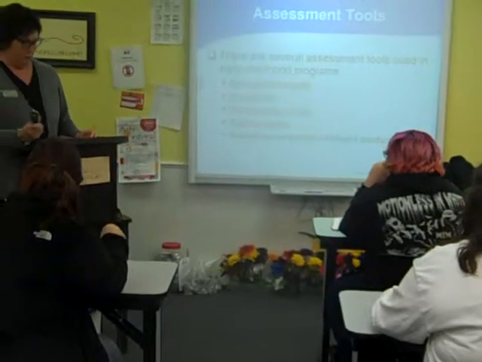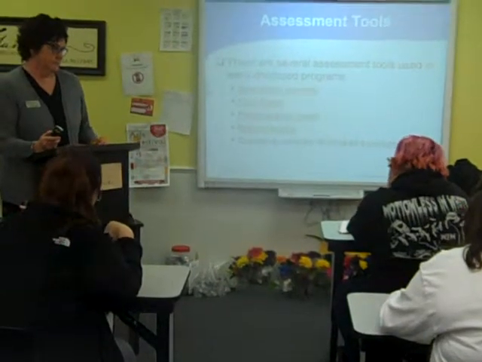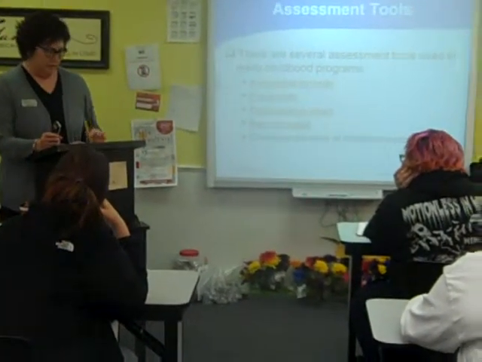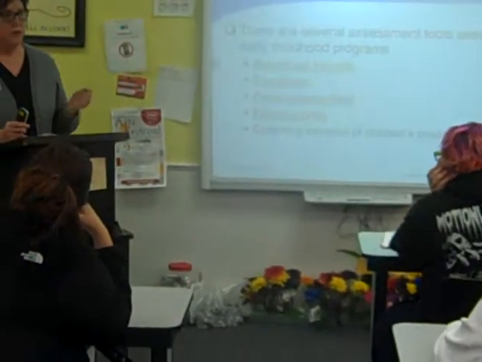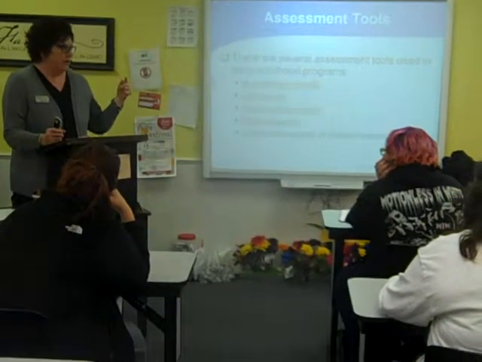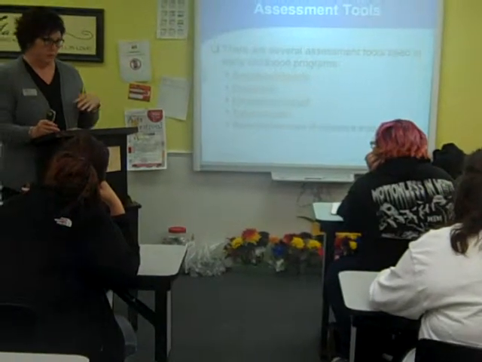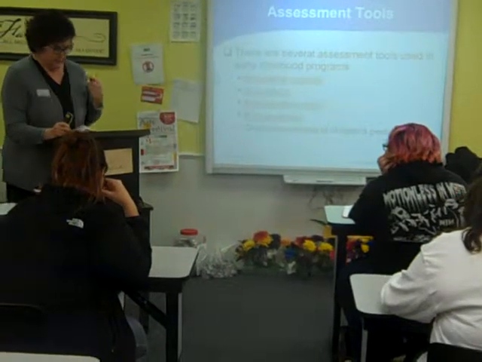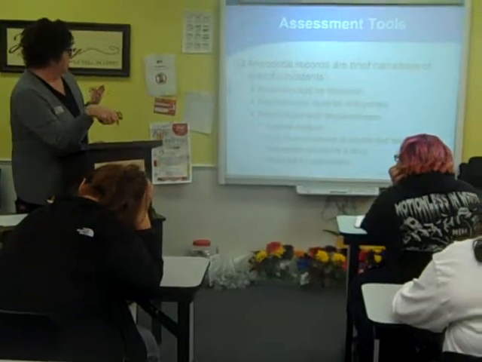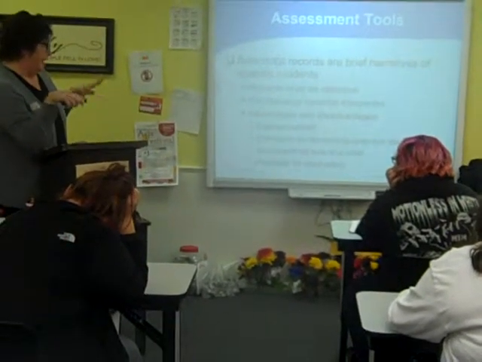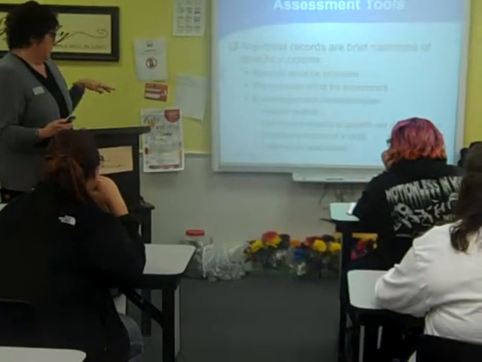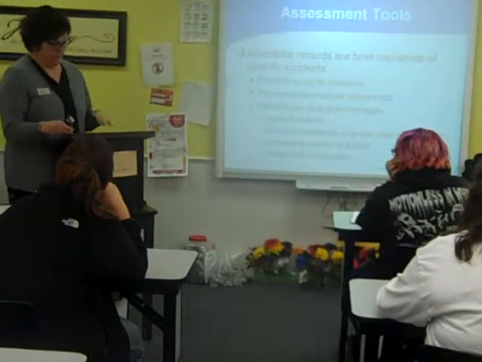Can anybody tell me what an anecdotal record does? It's the one that uses more information. Right, and you don't put your opinion in it. You put yourself in a classroom and try to be, you don't want the children to really notice you're in there, and you need to just be like a video camera watching these children. You write down everything you see, but you don't form an opinion because we're not trained to make those kinds of opinions. It's the easiest one, and I think it shows the growth and development better than any of the rest of them. It says they must be objective. The behavior must be interpreted, but not by us. And then some of the disadvantages, sometimes it gives an incomplete picture, but I think this is probably the best one that we do.